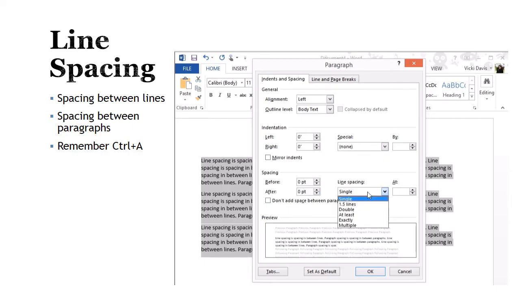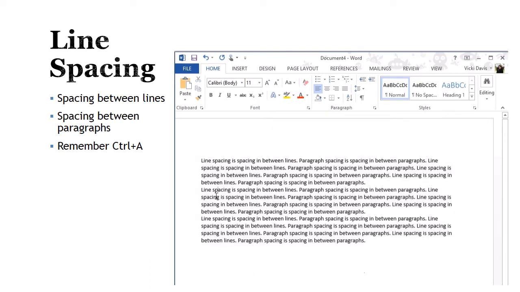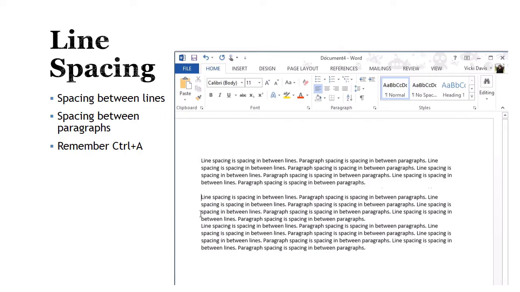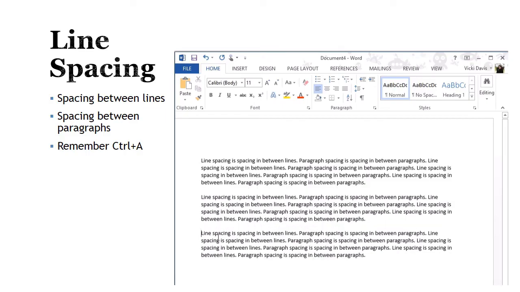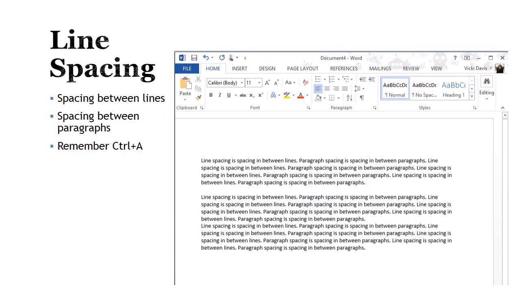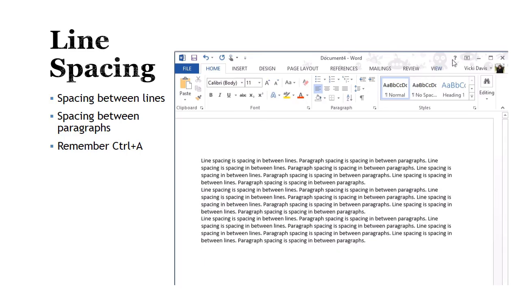You can also control your line spacing here and do some really fancy things that maybe graphic designers might do. But I'm gonna set my spacing after to zero for memos and say, okay. And then you can see that there's not a lot of space here, but I can still press double space and make that spacing happen myself if I want to, particularly in memos, which is what we'll be doing.